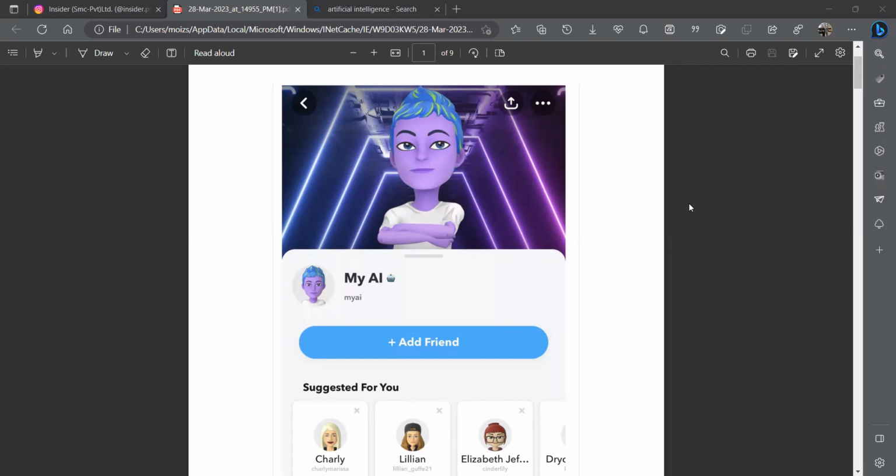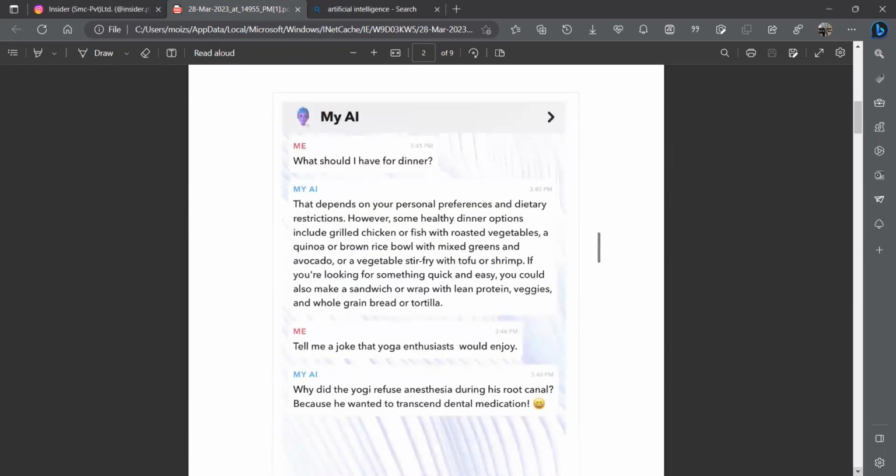approach. Now, how to connect with My AI and how to start off. First of all, you have to search in the search bar like you used to search for your friends. Search there for My AI, visit its profile on Snapchat and add it as a friend. Here you can see my screen, where you have the option to add it as your friend. And once you add it, you can simply open the chat as you do with your friends. And once you open it, you can start talking to My AI, which is the artificial intelligence.